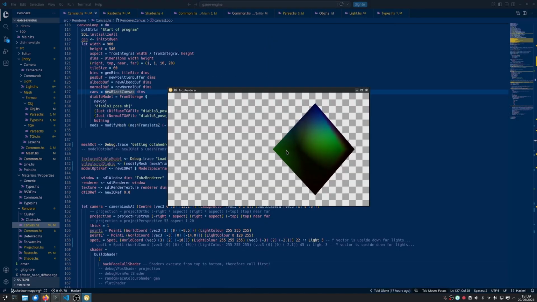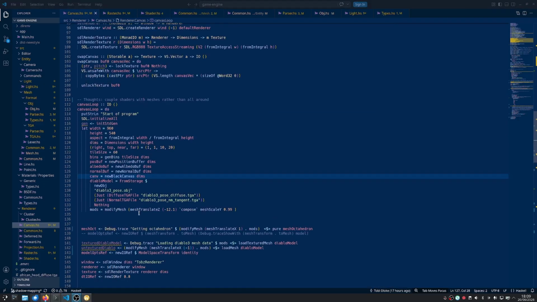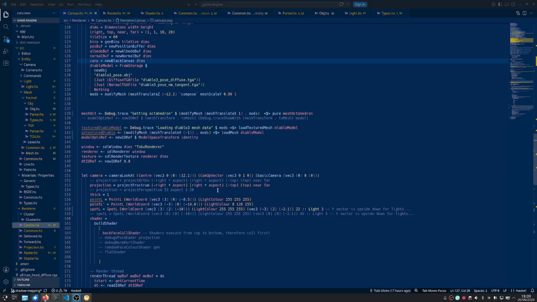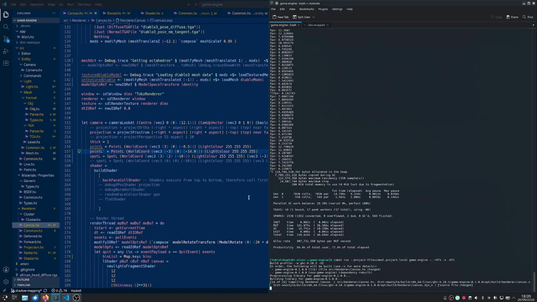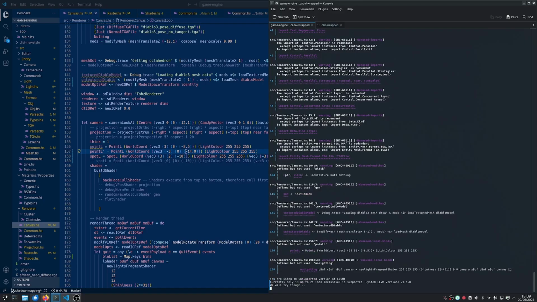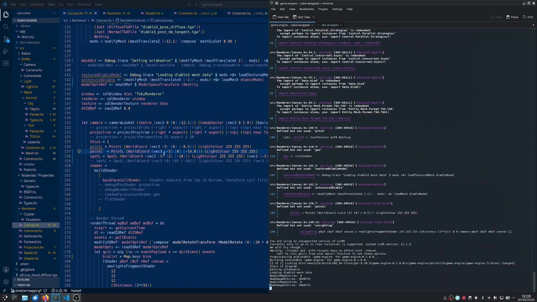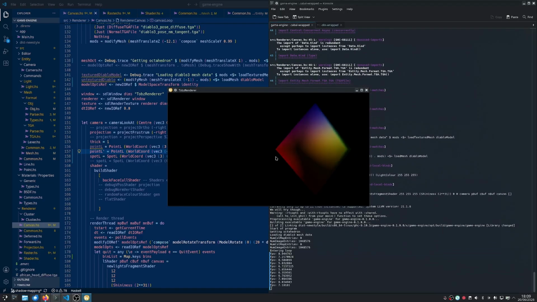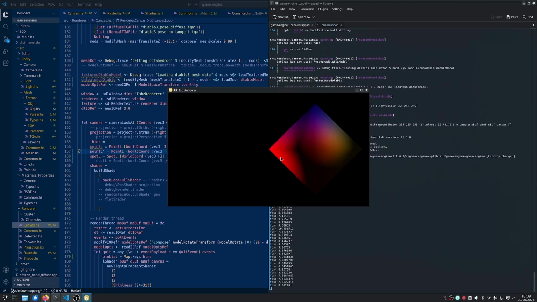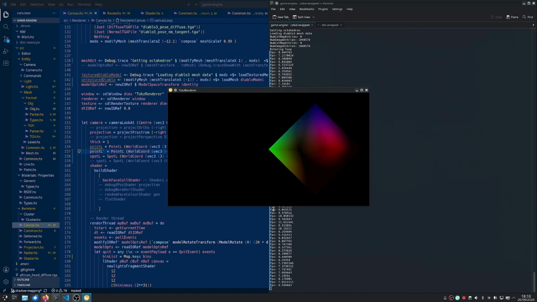Some of the colours absorb the blue, so it's not that you always get a certain result. If I make this into a white light, then it should be a lot more obvious what's going on here. Now that I've made that a white light, it should be more obvious that I do have a light behind the model. You can see it's further into the view frustum, and it's on the other side, so it should be towards the left. And there you go. We have a light from the back, because when this comes forward, it's not as lit as the front side.